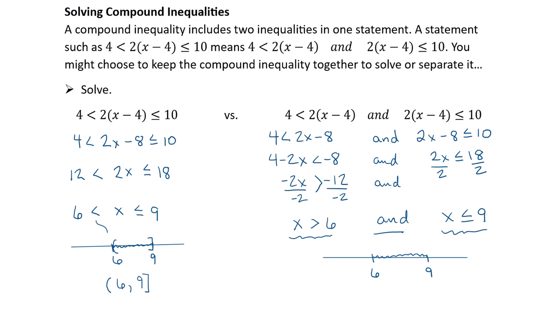And so will every other number that's between 6 and 9 on that interval. Okay? All of these numbers in here are greater than 6 and less than or equal to 9. Let's try over here. Are these numbers greater than 6? Yes. Are these numbers also less than or equal to 9? No, they're not. So we go ahead and cap those, making sure we're paying attention to whether we are including the critical value or not. And then we get 6 to 9, including the 9, just the way that we did doing it the other way, where we kept the compound inequality all together in one statement.